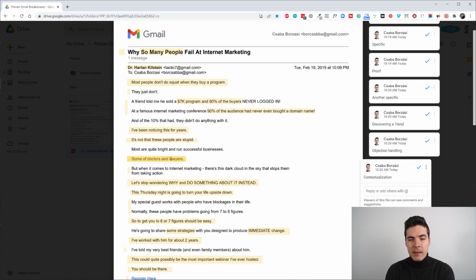There's sometimes a debate going on in copywriting circles about mistakes and typos. A lot of people think, and I'm not sure about this to be completely honest, but if you are, leave a comment. What do you think about this? A lot of people think that if you make typos, that could be a strategic move to increase your readability, because yes, it will turn some people off. The grammar Nazis, a typo is probably going to turn them off. But it's something different that shouldn't be there, and our brains notice it, our subconscious brains notice it, which means we pay more attention.